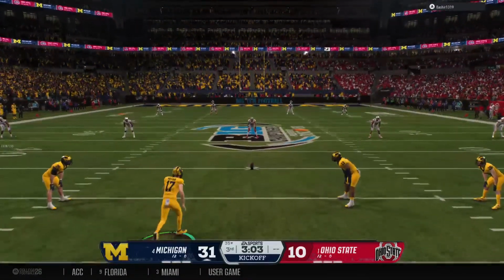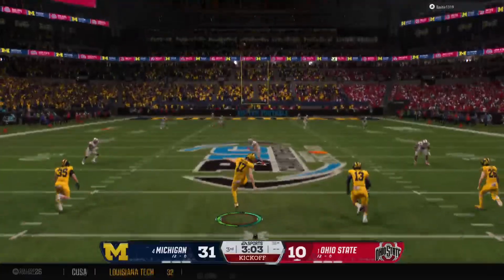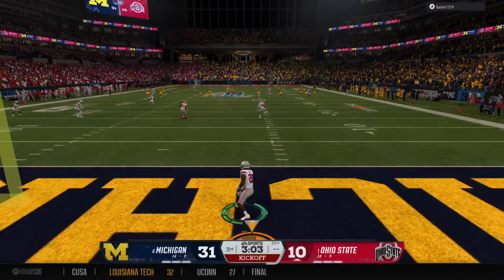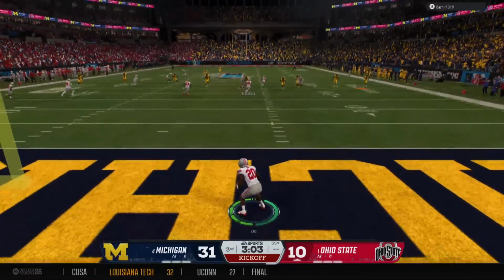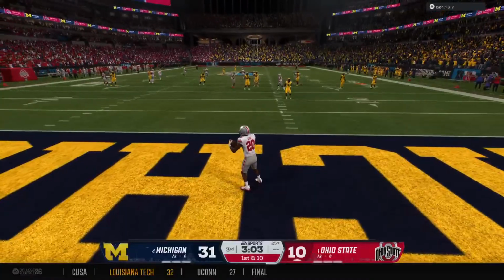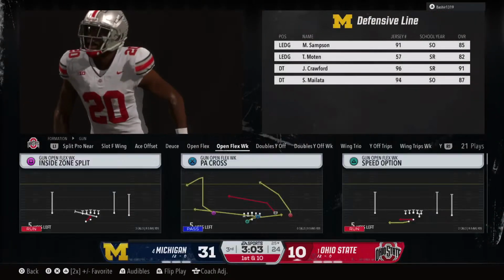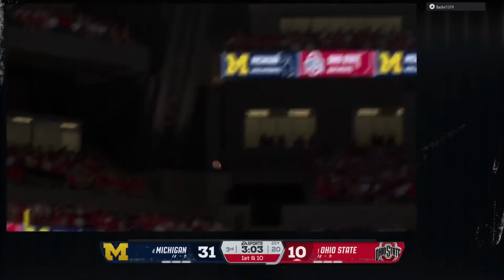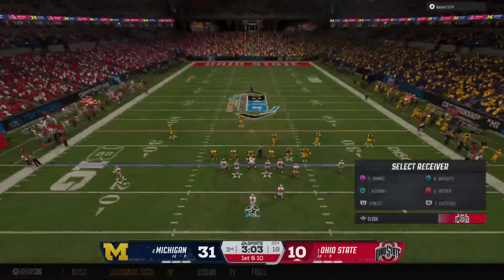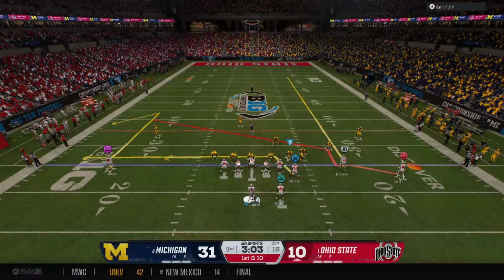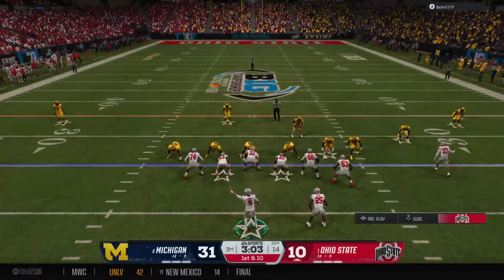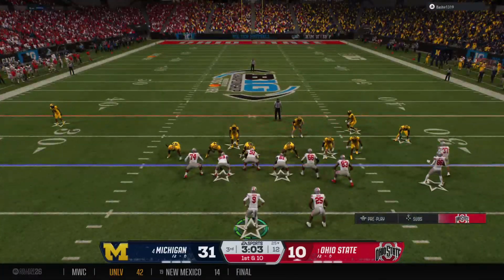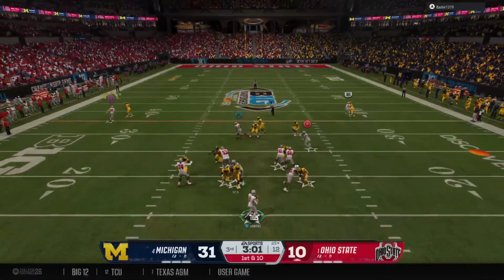Kickoff team out there, they are fired up after just scoring a touchdown. Ohio State, 10. Doesn't bring the kick out. Touchback. They'll start at the 25. Okay, here comes the Ohio State offense back on the field. The first job here, protect the football. Turnovers on back-to-back possessions. To the air, it's Hawkins.